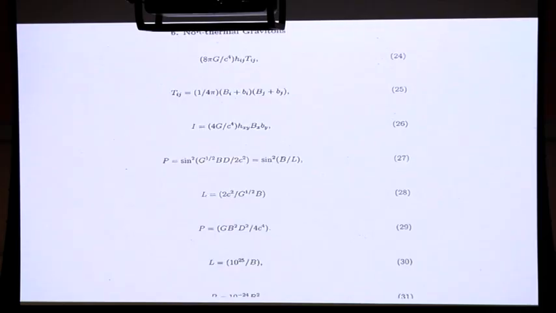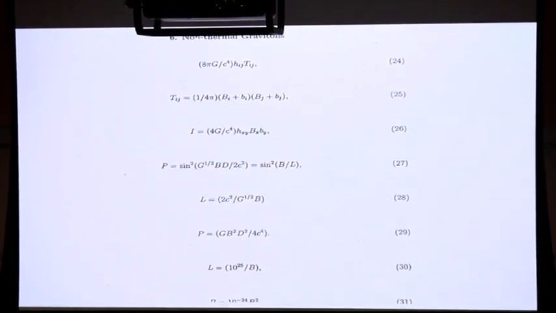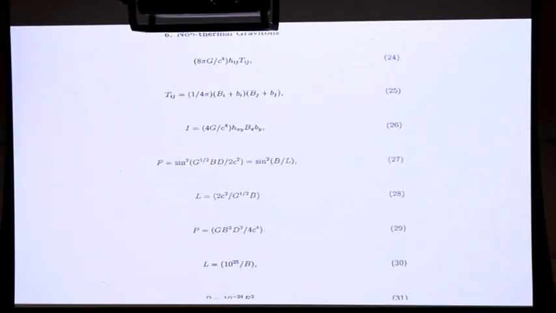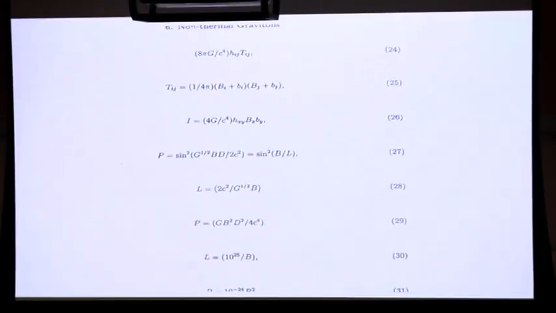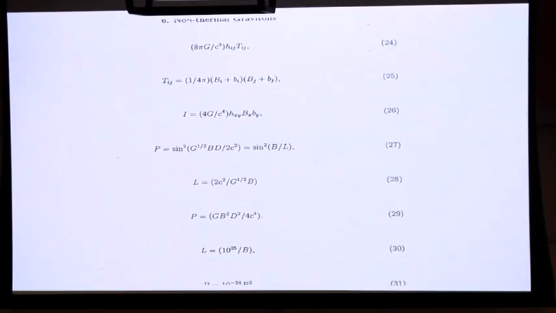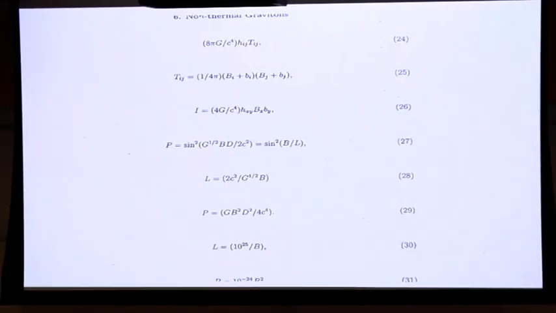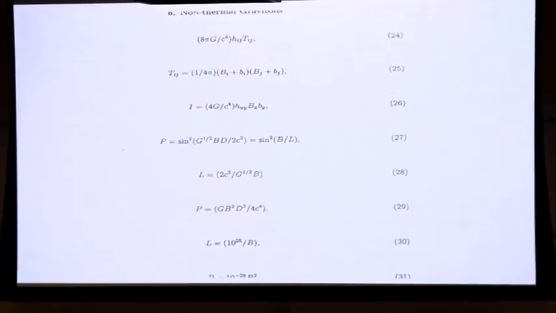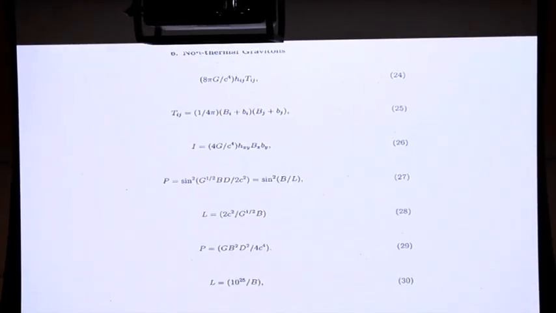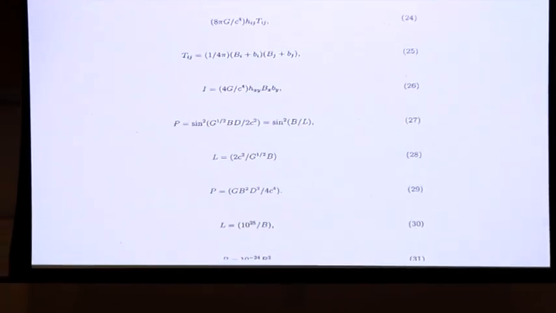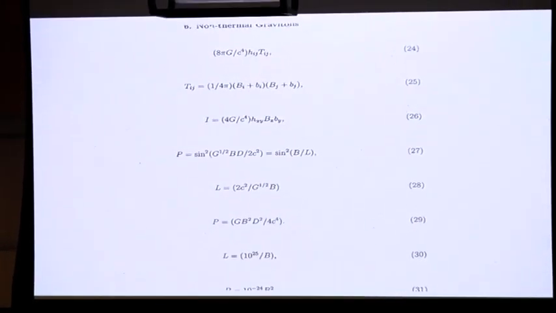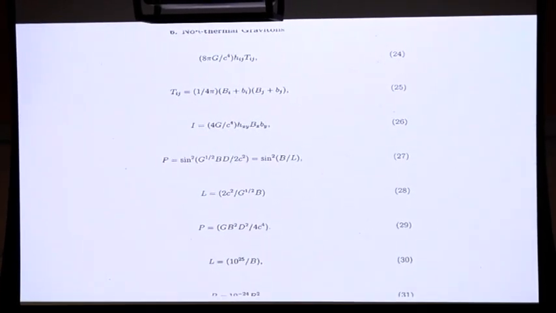That comes from this process of coherent conversion of gravitons into photons. So here are the equations governing that. This first equation, 24, is just the coupling of the gravitational field amplitude, which is Hij, which is the Einstein tensor, multiplied by the electromagnetic energy tensor. So capital Tij is the electromagnetic energy tensor. And that is then a combination of a classical magnetic field, capital B, and the quantum magnetic field, little b.